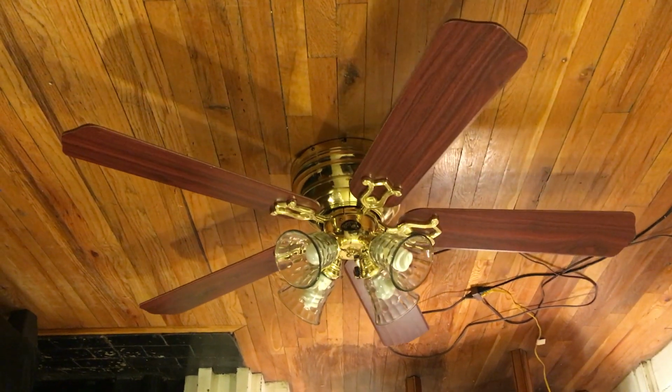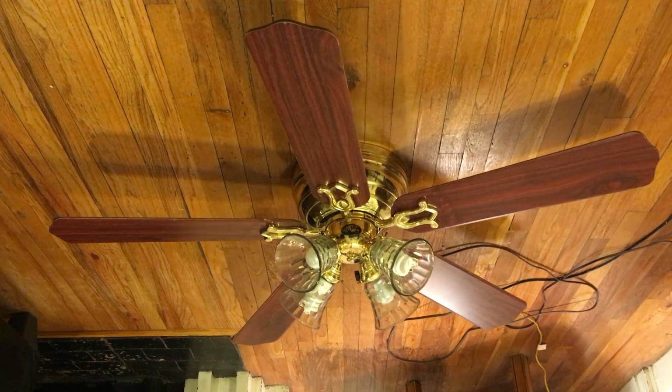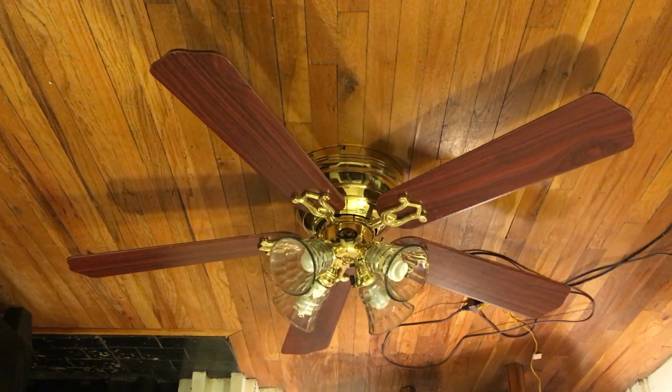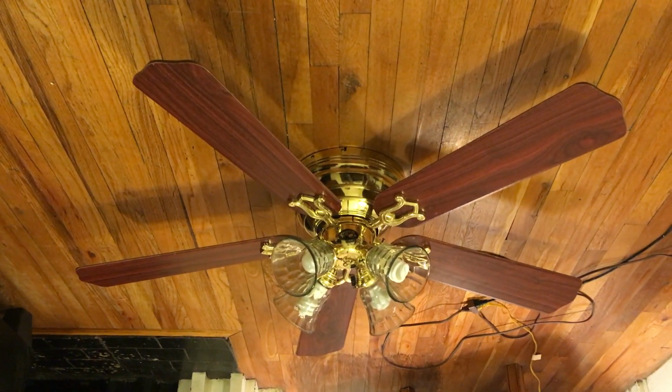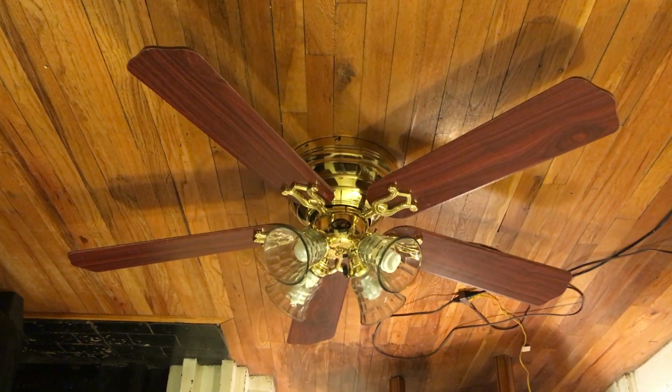There are so many fans that I've tested here, and out of all the fans, this is the first fan I actually recorded in the U.S. And this is also going to be the last one. It's the first fan I recorded here, and this house is also the last one. So it's come to a complete stop. That will be the end of this video.